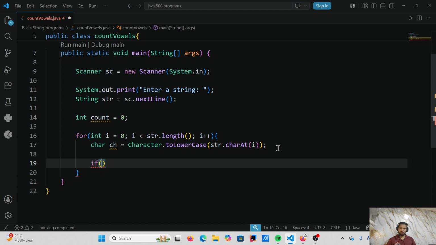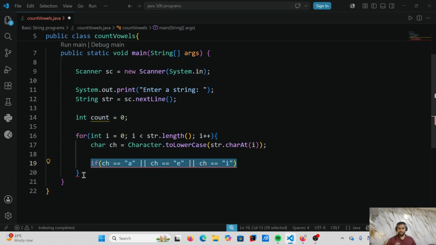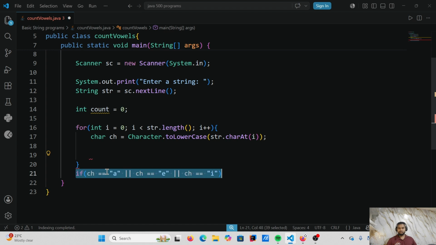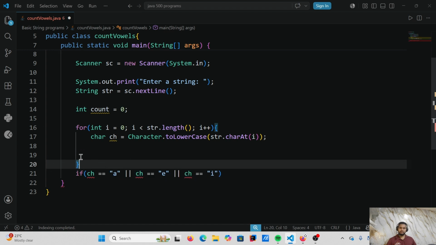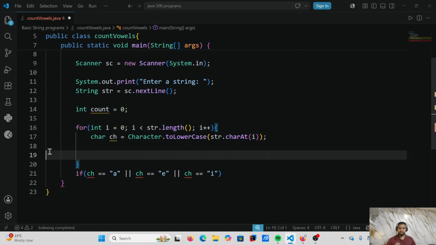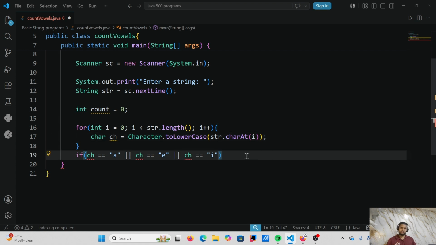If ch is equal to 'a' or ch is equal to 'e' or ch is equal to 'i' or ch is equal to 'o' or ch is equal to 'u'.